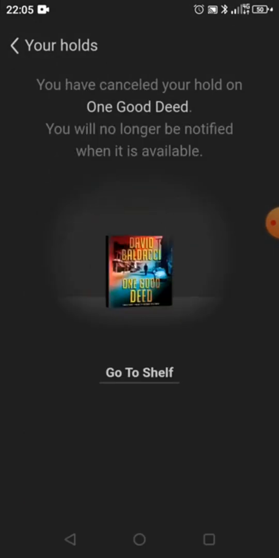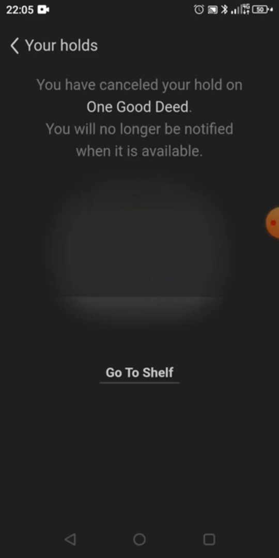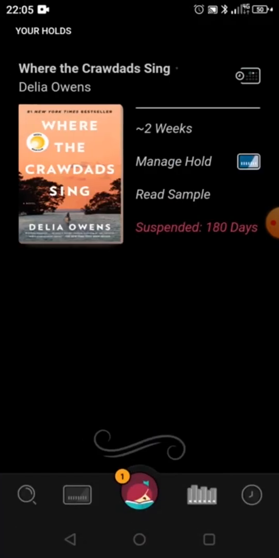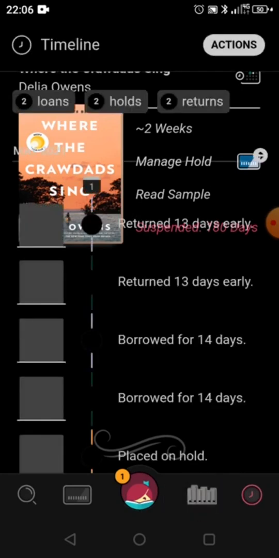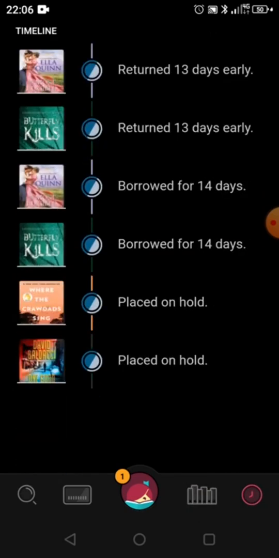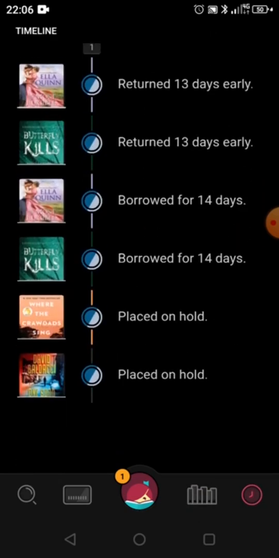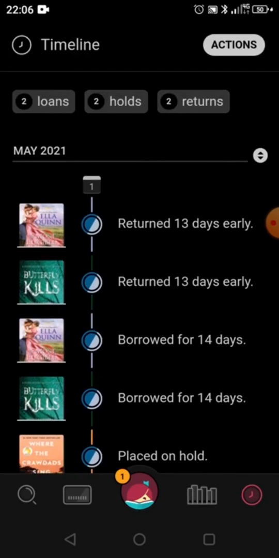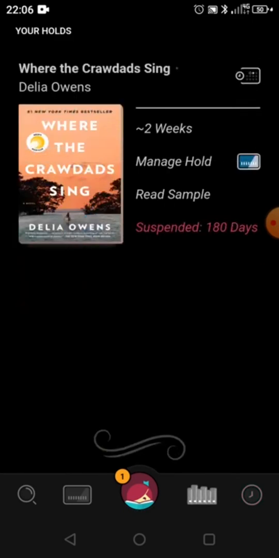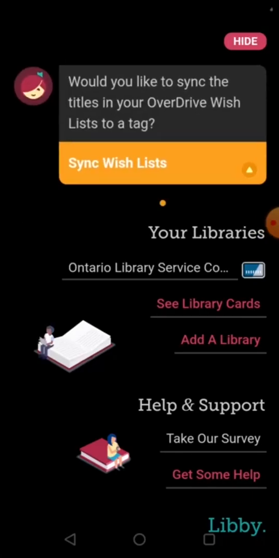If you change your mind about wanting to read it, and you want to add something else to your list, and you already have 9 other items on your list. Perfect. If you've read a book that you really loved, and you want to know who the author was, but you just can't remember, the clock icon in the bottom right will take you to your reading history. Perfect. And if you tap on Libby's face, that will take you to your settings.